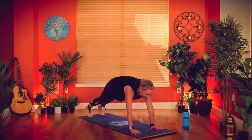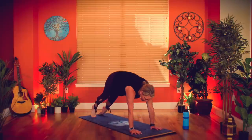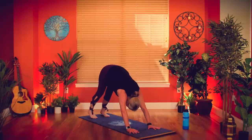Step back, high plank, lower chaturanga. Inhale, upward facing dog. And exhale, back to downward facing dog. Full breath here.